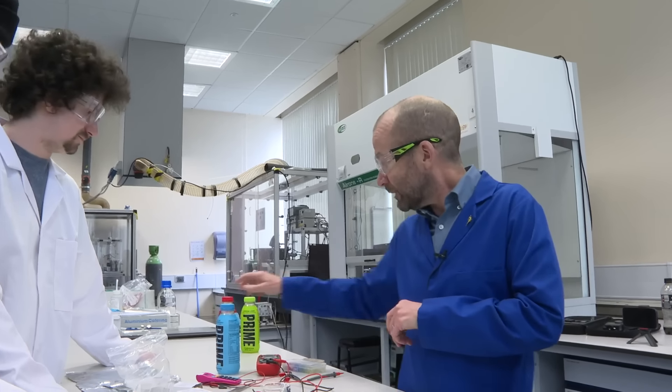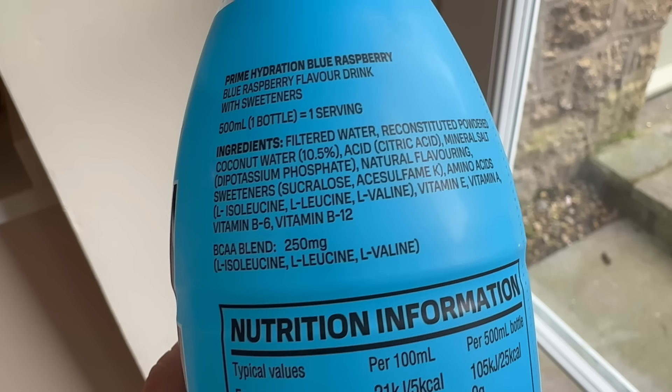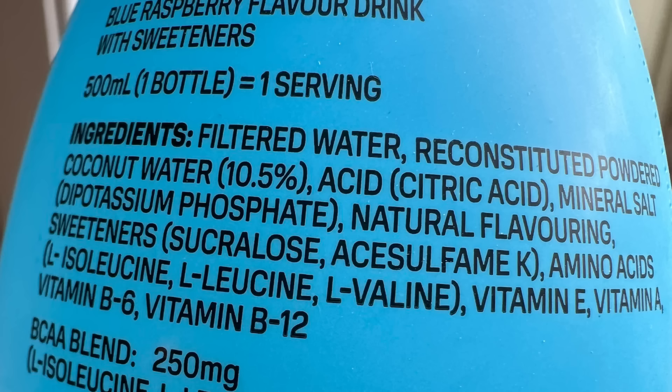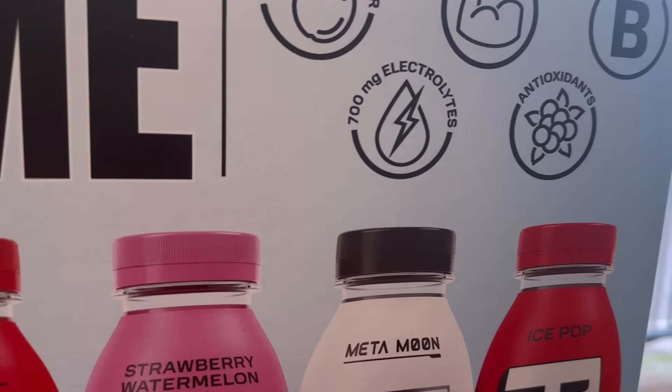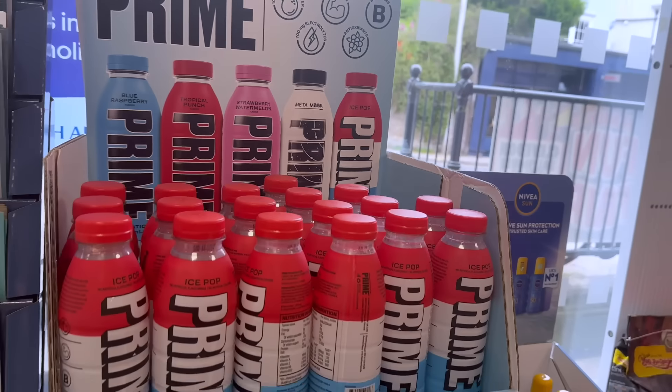And electrolytes carry electricity. What electrolyte has that got in it? This has got different things in it — I can't read it very well because I have to have my reading glasses on — but there's definitely some citric acid in there, and some potassium phosphate. So these things in solution, the phosphate and the potassium ions separate from each other, and they can actually move in the electrolyte.